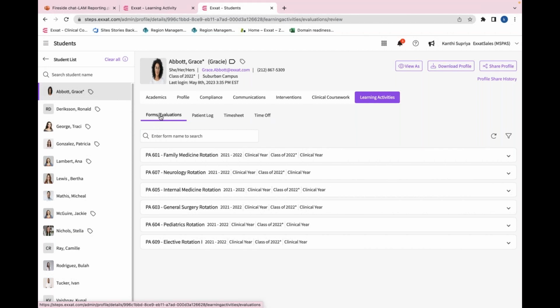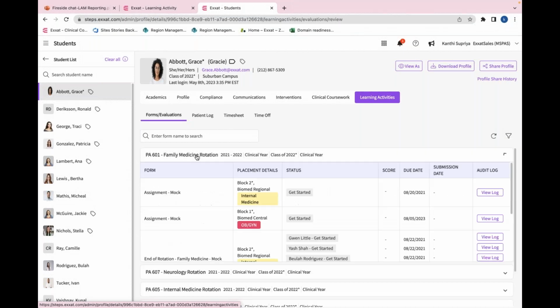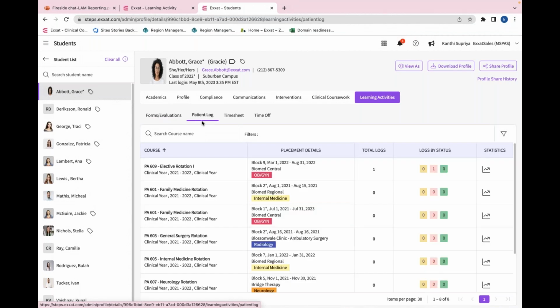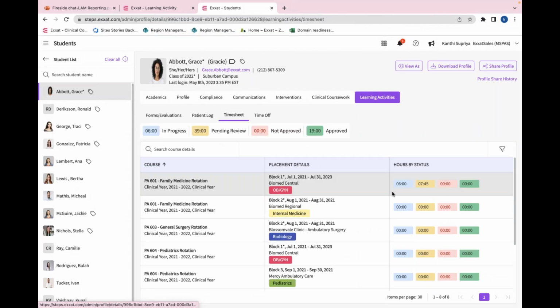For the forms, you can further select the course and see all the forms related to that course and the status of the forms. If you want to see the patient log information, you would select the patient log tab, and you will see all the courses and the counts of logs for each of those courses. For timesheet, you will see the breakdown for each of the courses, but you can also see the aggregate totals across all the courses on top of the table.